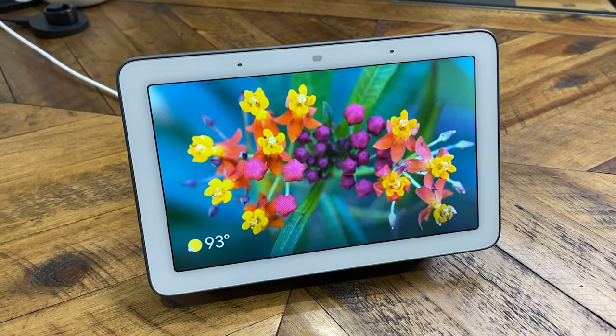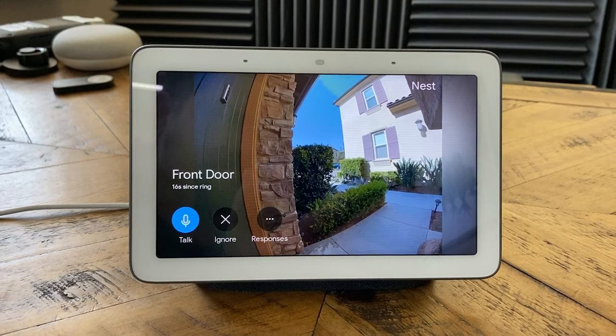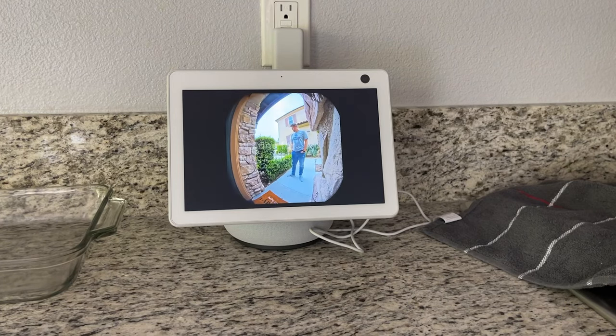To kick this integration up a notch, you're going to want to invest in a smart display — whether that be the Nest Hub or the Echo Show. You're going to be able to integrate both of those doorbells with those devices to bring up a picture automatically when somebody pushes the door. If you use the Nest Hello and somebody comes up and rings the door, it's automatically going to load a live view on that display. We can also do that for the Ring video doorbell in the Amazon Echo environment. This is a super handy feature, especially if you have little kids and you don't want them answering the front door until they see who it is.